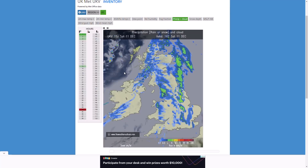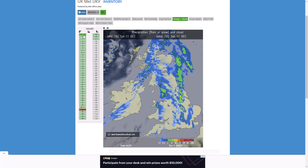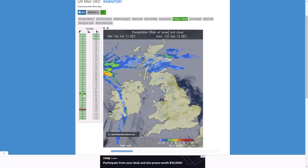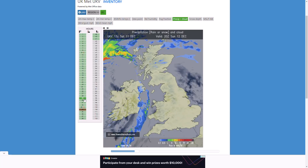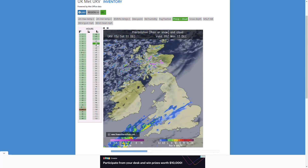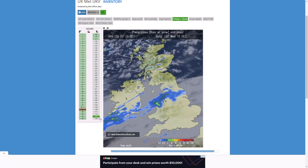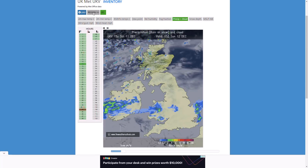Looking at the UK Met Office five-day run, you can see heavier rain pushing through today which should be clearing overnight. Then generally some heavier rain pushing into the northwest ahead of that really significant weather front and potentially low pressure bringing those very strong winds. That will eventually clear through and then we see generally just periods of rain pushing in, before by midweek high pressure should start to build up from the south making things much much more pleasant.